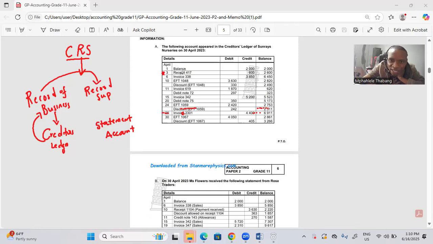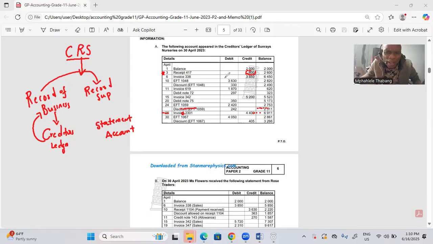Okay, so they are talking about this entry on the 3, which is in the creditors ledger. This entry is on the credit side, 600. They are saying this entry is incorrect. They're saying this 600 actually is for the amount which we have received as a business from a debtor. So the debtor was paying our business. So we received 600 from a debtor.